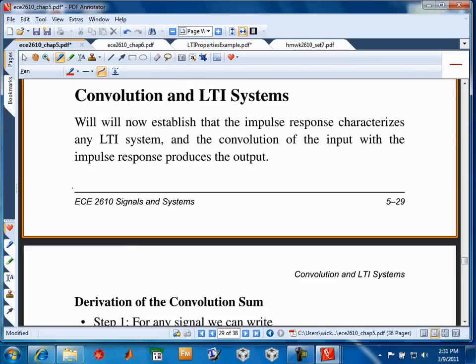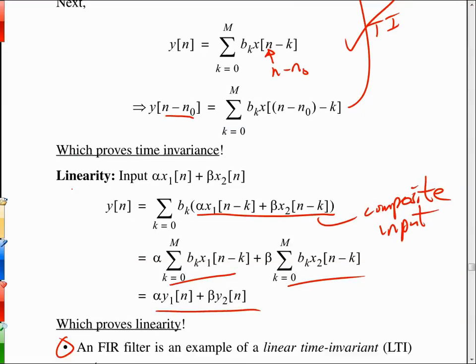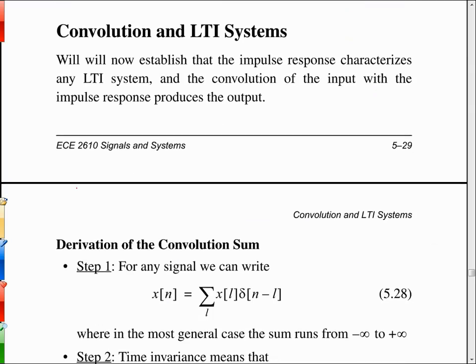Okay, the other half of the example sheet we have to go through a little bit more before we can get to that. So, convolution in LTI systems. This is going to get some summary stuff going about what it means to do a convolution sum to get the output from the input and the impulse response.